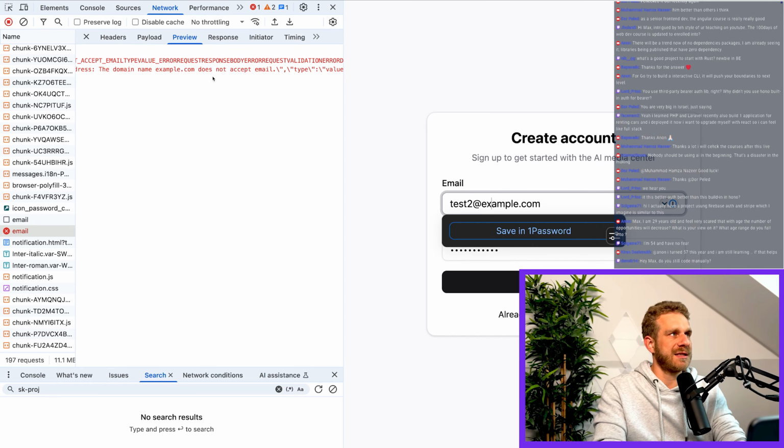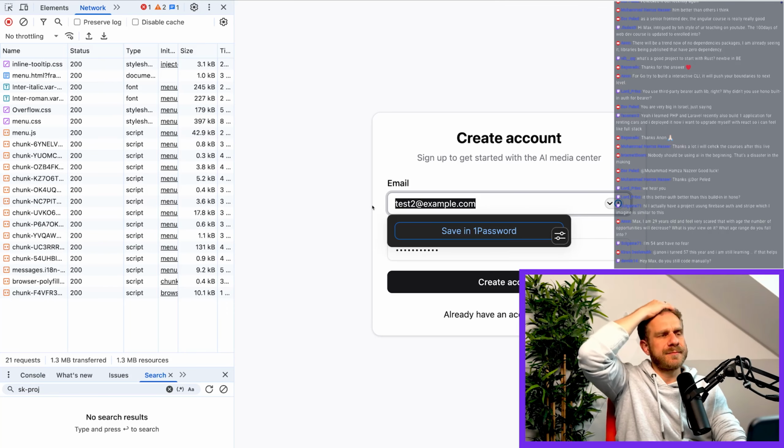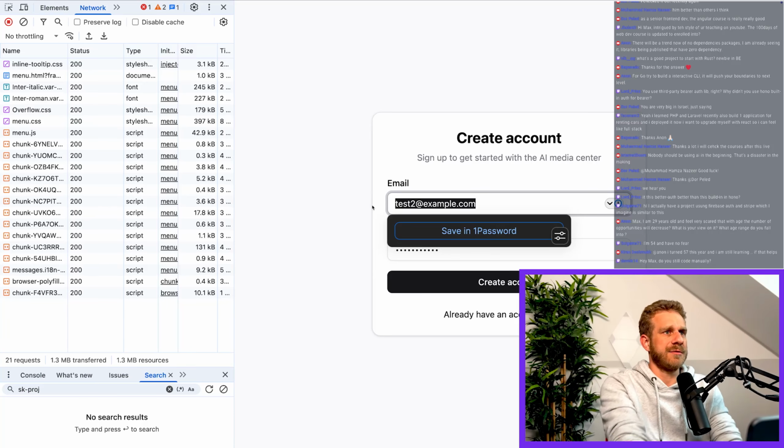So what I'll do instead, I guess, is I'll need a realistic email address. I don't necessarily want to use mine. It's too bad that I can't use this one. Yeah, I guess I have to use an email address which I own.